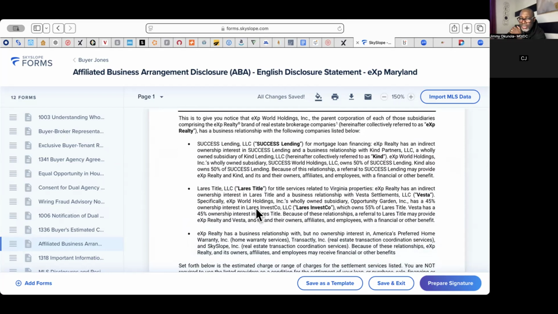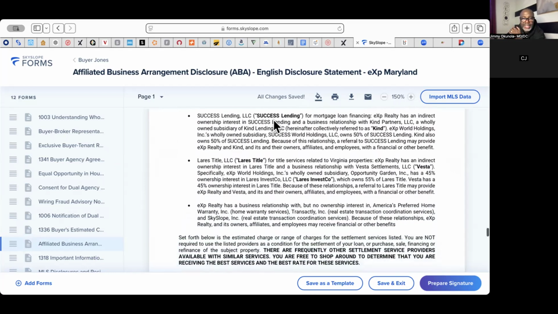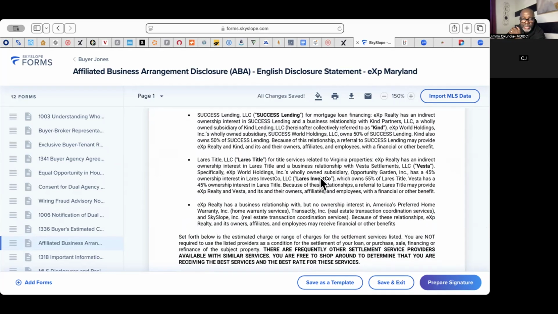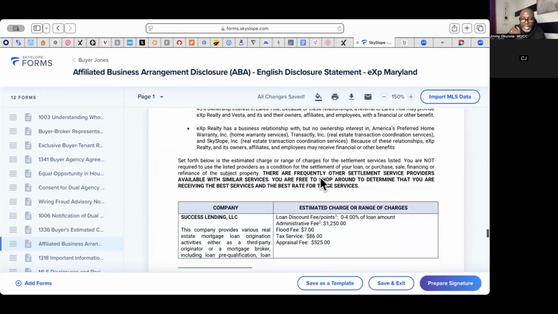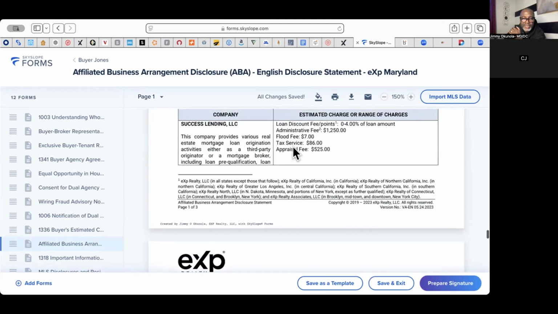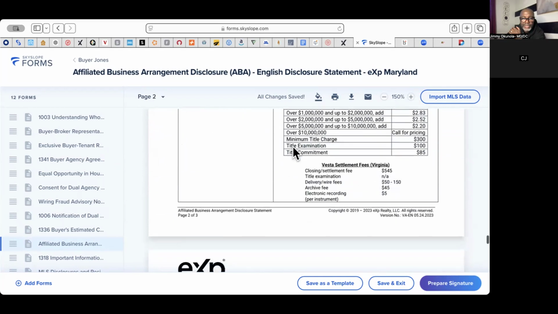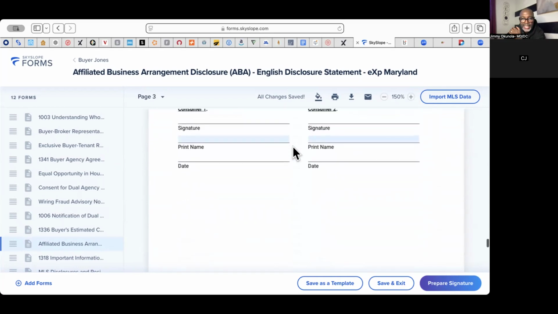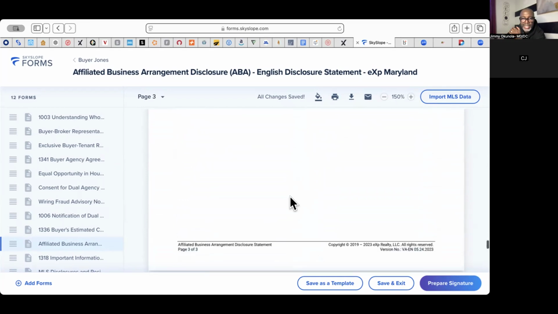They don't have to use any of those, but if they select those, we are disclosing to them that EXP Realty has an affiliation with those companies. And it gives them the estimated cost for each of those services. And this is where they sign. If there are two buyers, buyer A and buyer B sign right there.